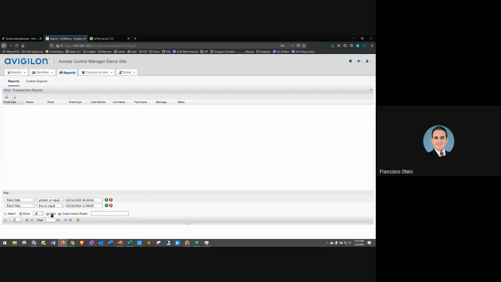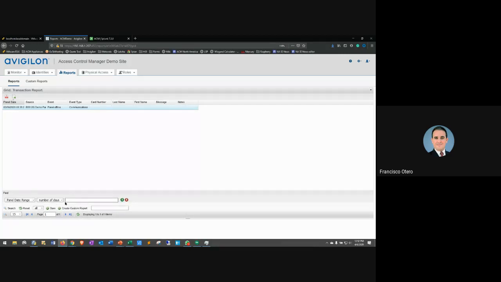Okay, let's save that. My emulators don't run constantly. Let's see if we're lucky, because maybe what I put in here has no data. It has one data record. Okay, but you get the idea. So that date is great for that. Now, if I want to receive a report that shows me a predefined number of days, then the date range is better, because I can just go here and say the last 7 days, and email me this report every Monday morning under a schedule.